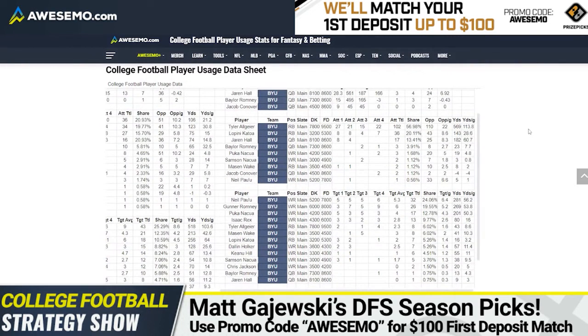In the run game, Tyler Algier has moved ahead of Lopini Katoa clearly. He's now averaging 22 opportunities per game, 115 yards on the ground alone. Algier is expensive, but he takes advantage of a poor Boise defense on the ground.